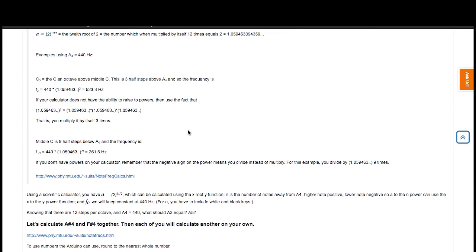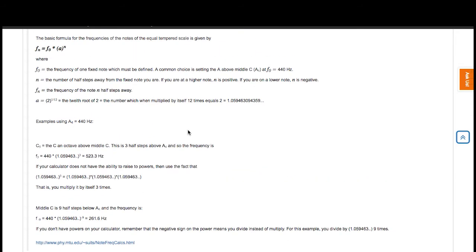Knowing that there are 12 steps per octave and A4 equals 440, what should A3 equal? Keep in mind that if you are at a higher note, n is positive. If you are on a lower note, n is negative.